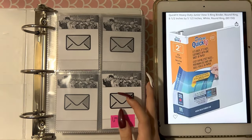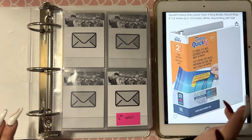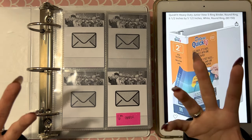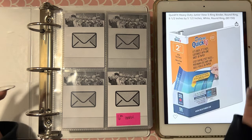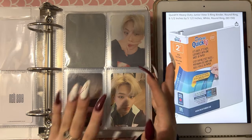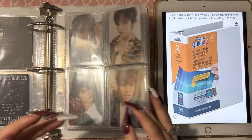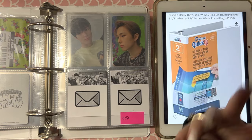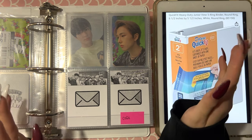Moving on to my binder section — I use a three-ring mini binder. I absolutely love mini binders and I love the three-ring aspect. I'm not big on the six-ring; I did try it but it's just hard to match the sizing. The three-ring is kind of point blank. The specific measurement I use is a little harder to find, so if you're looking to get multiple of this binder, more than likely you'll have to buy the same binder. If you're looking for diversity or different cover patterns, it's not as easy as getting an A6 or something like that.